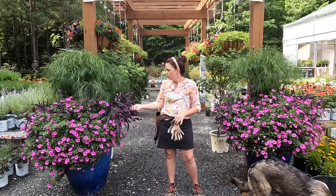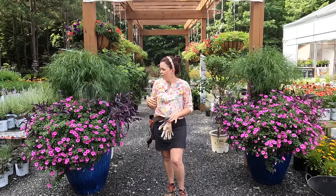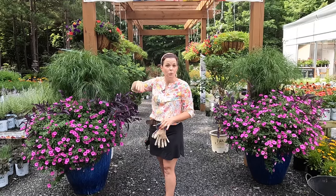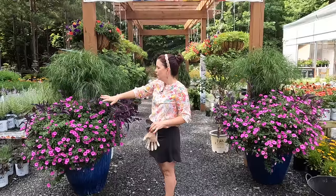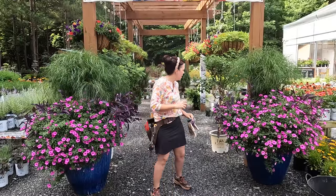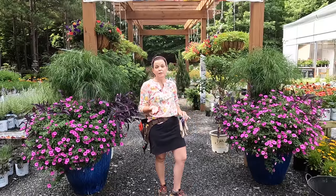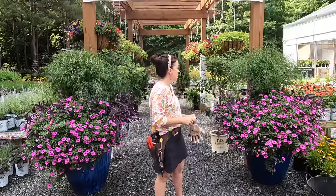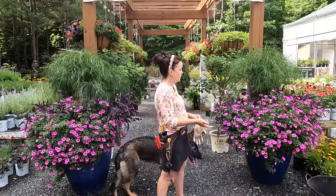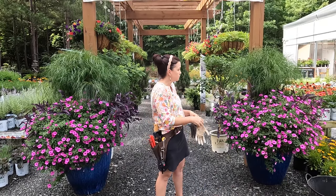So that's doing great. And then for me, the most obvious issue that needs to be taken care of is there are some white impatiens in here, which you clearly cannot see because of the jazzberry and so forth that is going on. So I want to come in here and try to give them some more light. And again, maybe this is a design thing. Maybe the impatiens can't grow fast enough to keep up with the Prince Tut and the jazzberry. So maybe that was, for me as the designer of this container, a flaw.